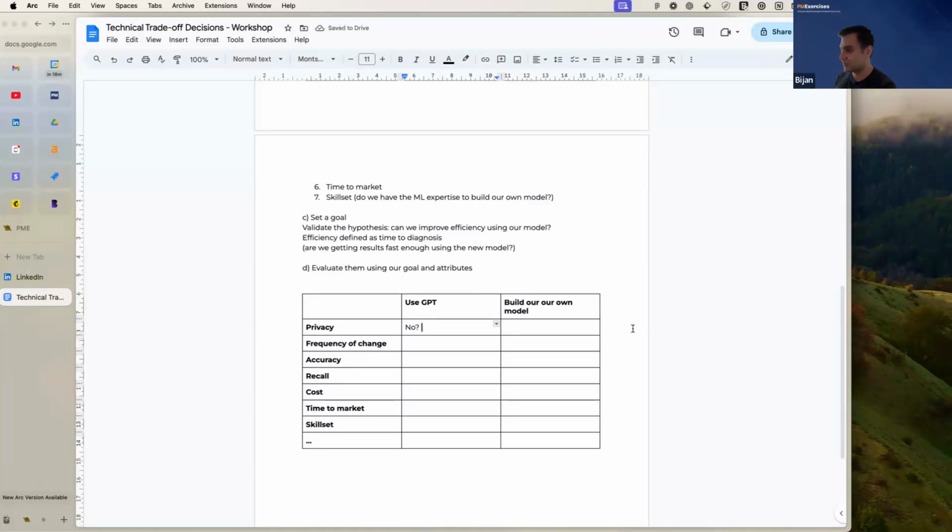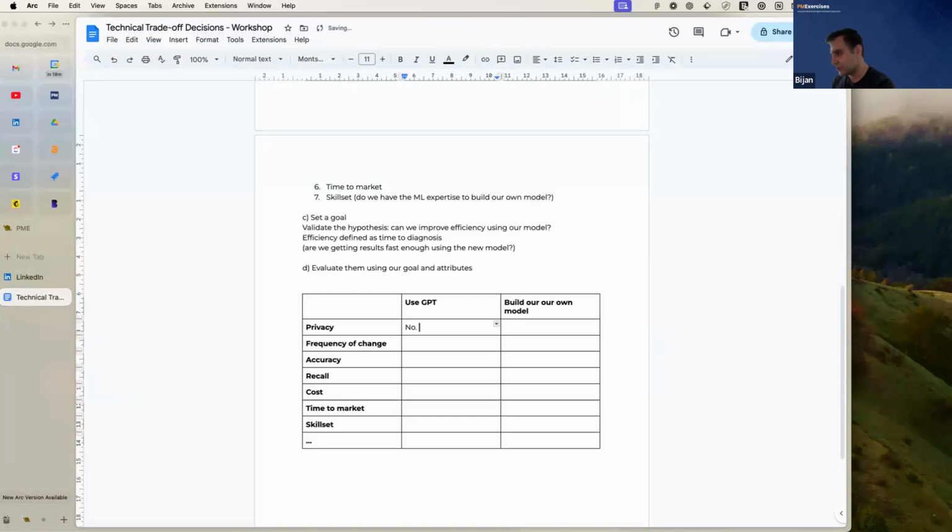Okay, go ahead, Scott. What are your thoughts? Yeah, I mean, she said it right. There's the risk of data leakage if there's PII at all going into GPT, and there's only two models here: GPT or build your own model. And there could be a small model out there that's subject matter specific that doesn't require us to build our own. I mean, that wasn't an option, but that's possible as well. So I agree with what was just said. I'd say no on GPT because of the privacy.